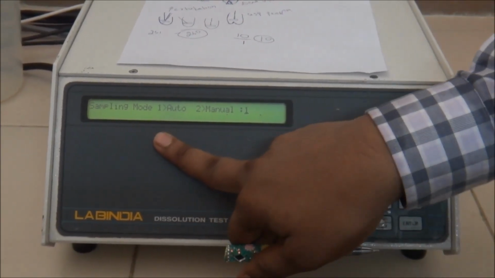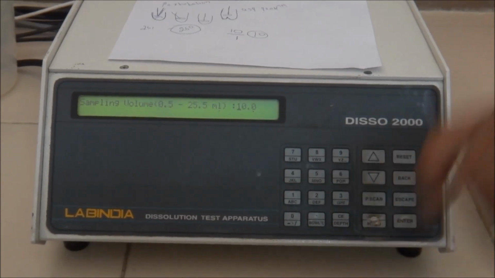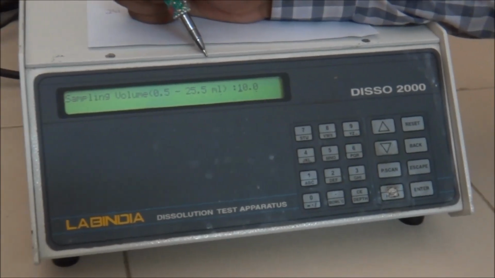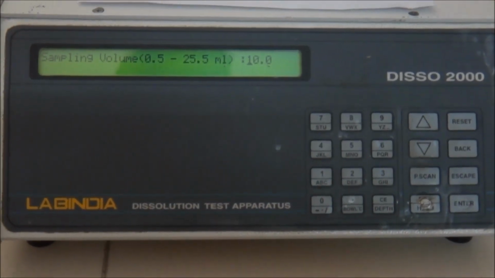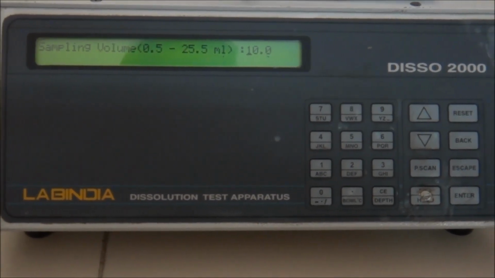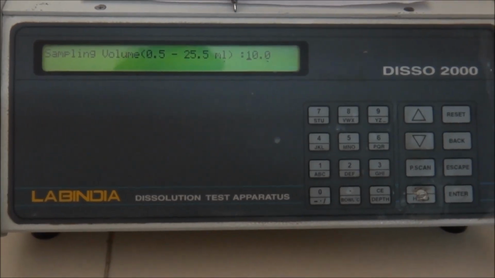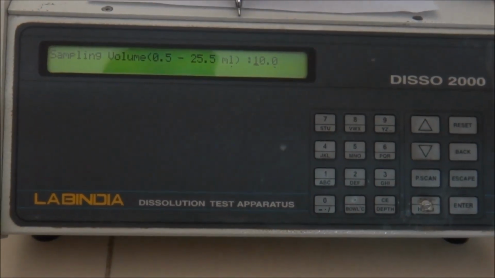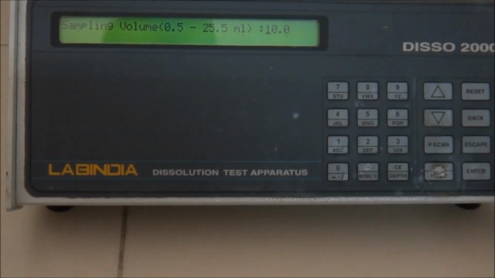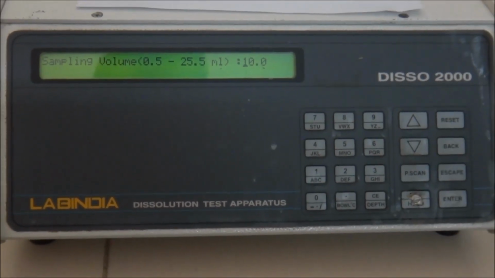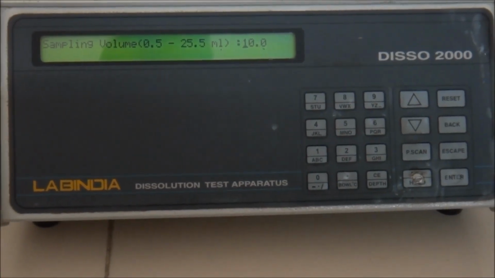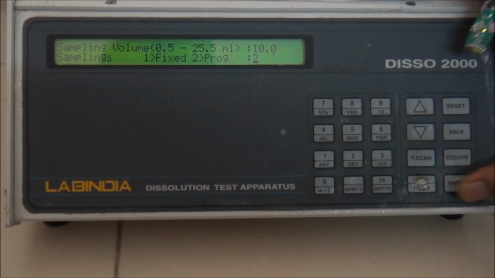So now we are going to go for auto mode. Let me press enter. In auto mode, the next variable that we have to enter is the sampling volume. So what sampling volume do we want? Generally the sampling volume can be between 0.5 to 25 ml as described for the instrument. But as we all know, the less solvent volume we collect, the less accurate it can be. So generally for repetition studies, for good precision and accuracy, we need to collect a sample volume not less than 10 ml. So obviously we are going to go for either 2.5 ml, 5 ml or 10 ml. Here we have entered 10 ml.